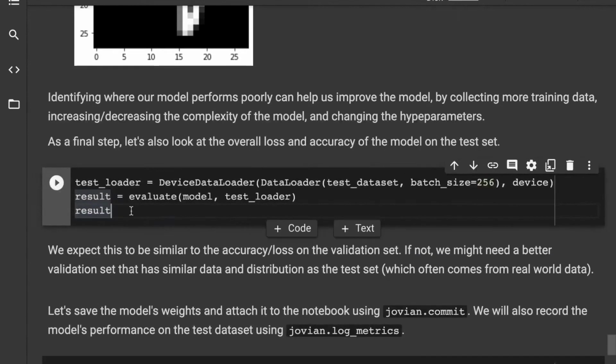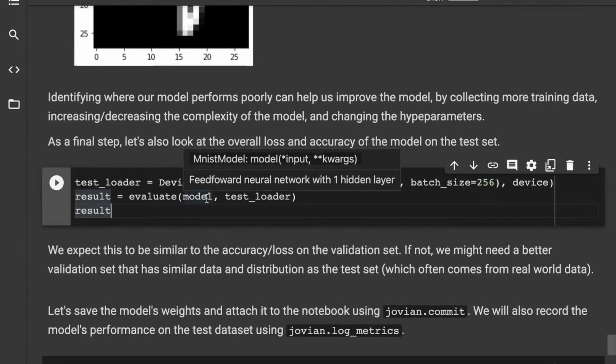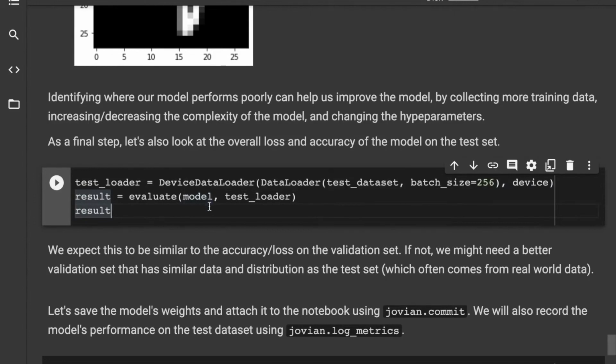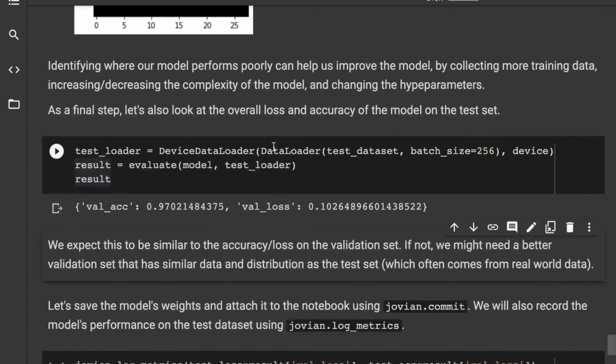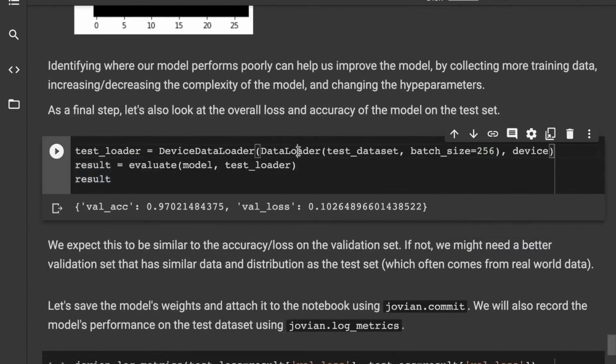And then finally, after everything is done, at the very end, you should also calculate the final accuracy of the model, or the final loss of the model on the test dataset. So here we are creating a data loader using the test dataset and a batch size of 256. And then we are wrapping it using a device data loader so that the data can be moved to the chosen device.